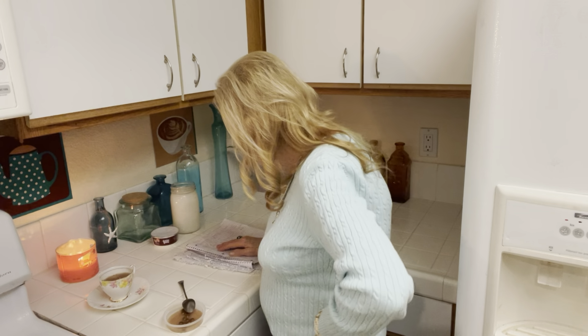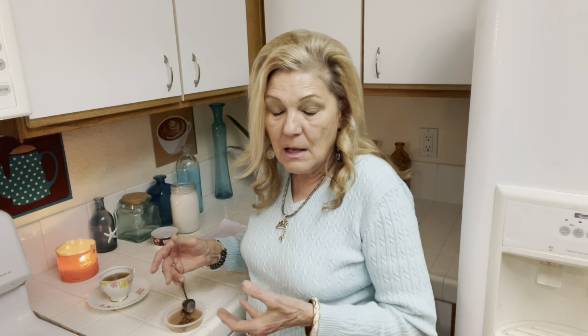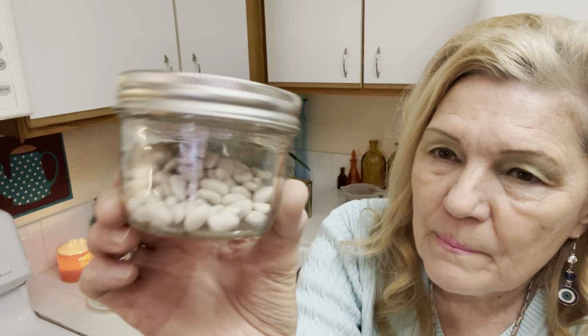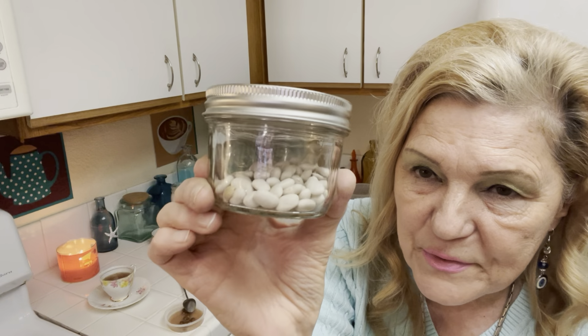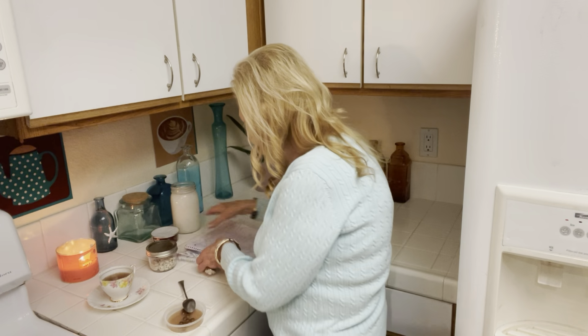All right. Make bean soup with lunch meat sandwich, like bologna, salami, and cheese. And if you have tomato and lettuce, that would be awesome. And you will after you start doing this. So I put my beans in. This holds about a cup. So for one person, all you need is a half cup. So that is going to begin to show you that when you buy a pound of beans, you're going to be able to get by.